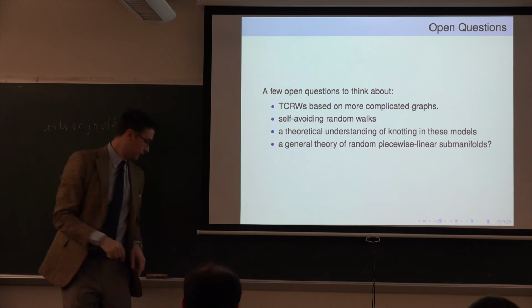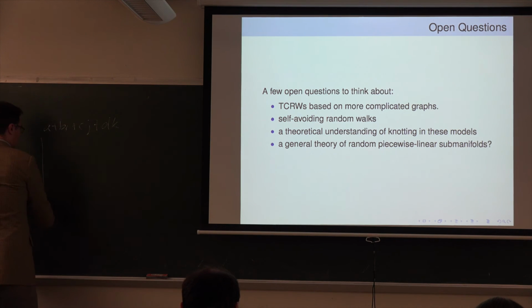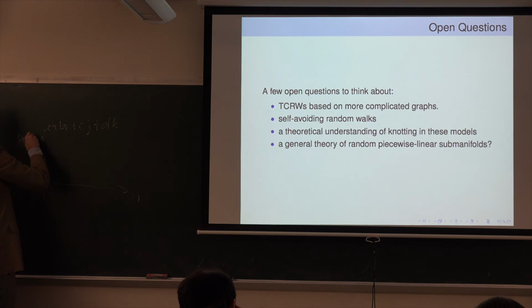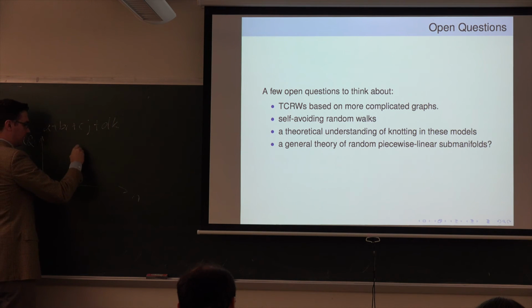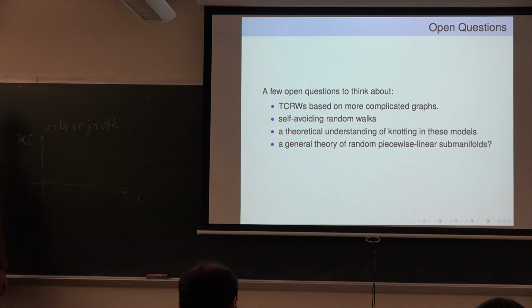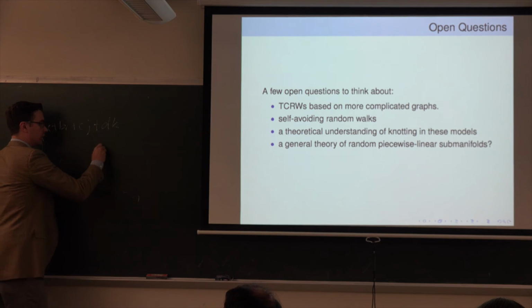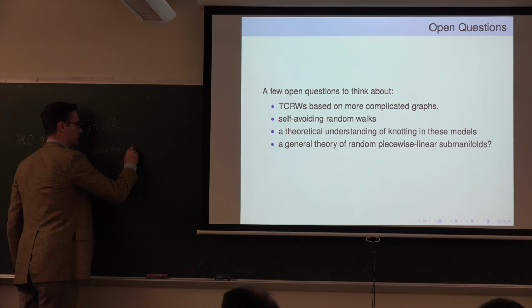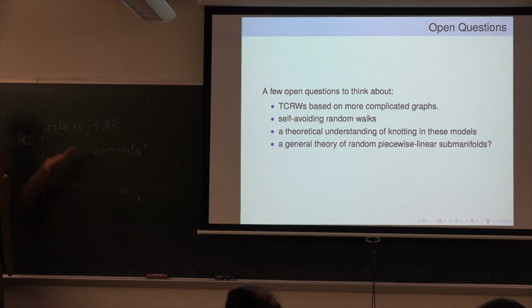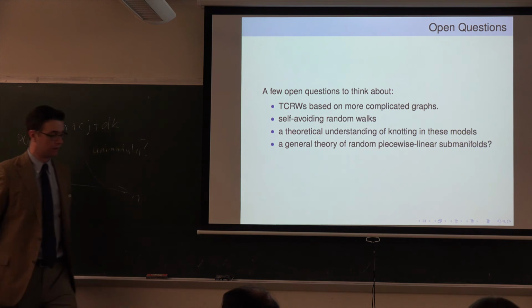Maybe I should draw this on the board. So n is the number of edges. This is the probability of being a trefoil. And what you see is it goes up for a while, and then it goes exponentially down and tails off to 0. And you see this for every knot type that you try. But can you prove that this distribution is actually unimodal? It seems to be, but I don't know. Unimodal meaning it goes up and then it goes down and it never comes back up again.